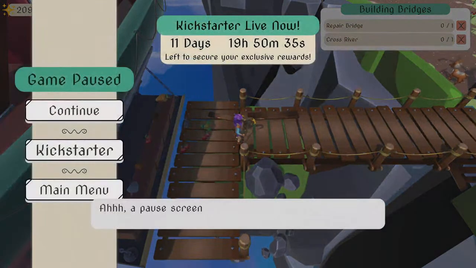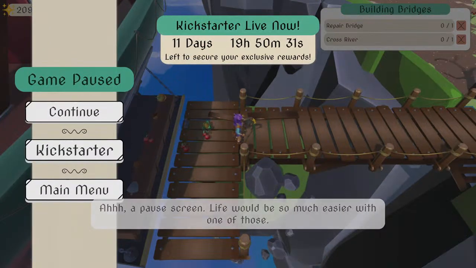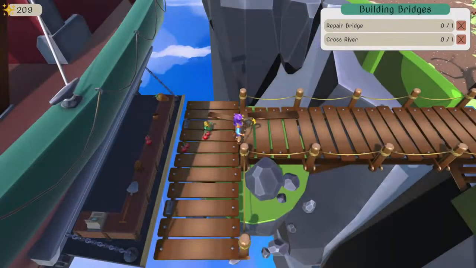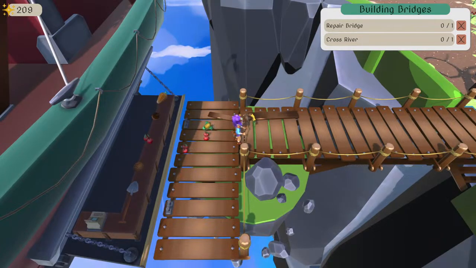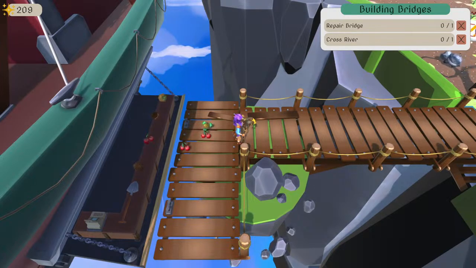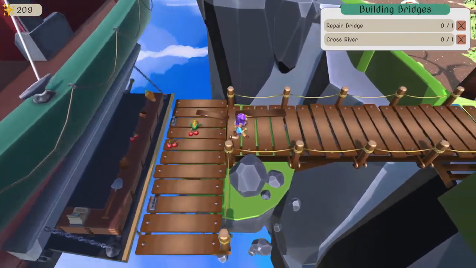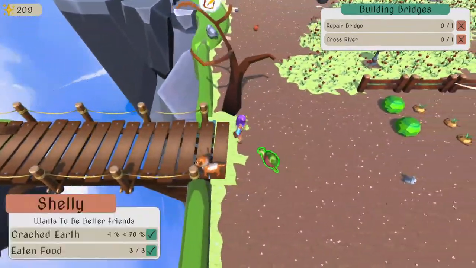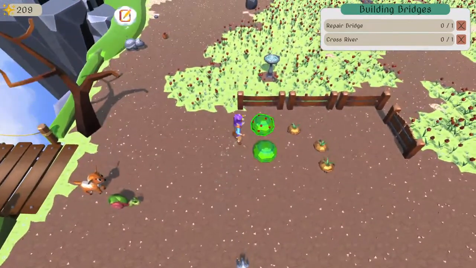I'm going to see. A pause screen. Life would be so much easier with one of those. Oh, right. There's no save. You know, we're going to have to deal without music then. Oh, that's a bug. Oh. We're back. Okay. That was dangerous for a second there.